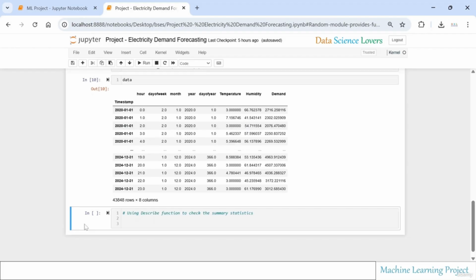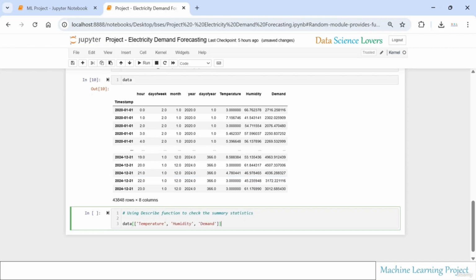Now we can use the describe function to check the summary statistics of some numerical columns like temperature, humidity and demand. To consider a single column, we can write it in single square brackets, but to consider more than one column, we have to write in double square brackets like this.